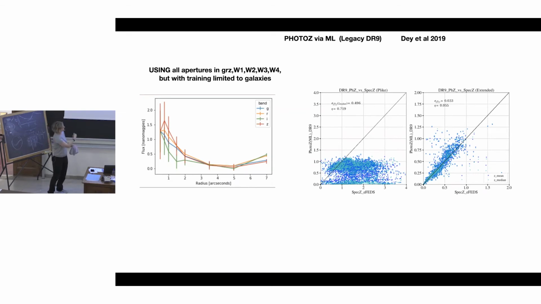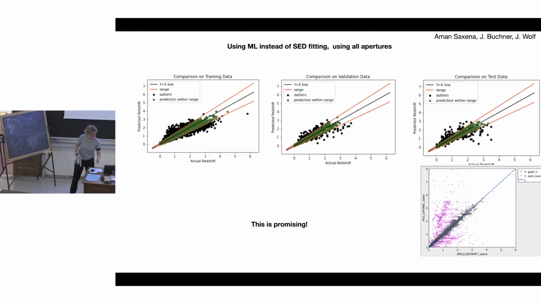Now we are accumulating data, and the latest results are here, where we have a training sample, validation sample, and blind test. Here you see the distribution, and it looks good because essentially you do not have the high redshift part that we have here. So I am not creating fake high redshift objects. It looks good, but if I look at the numbers, it is still not optimal. So we are just at the beginning of the story.